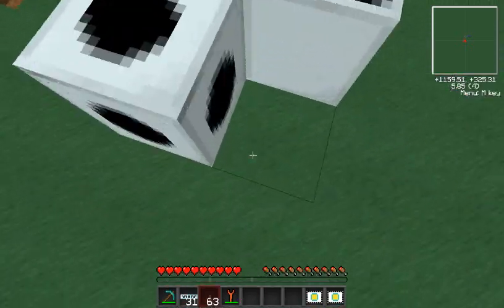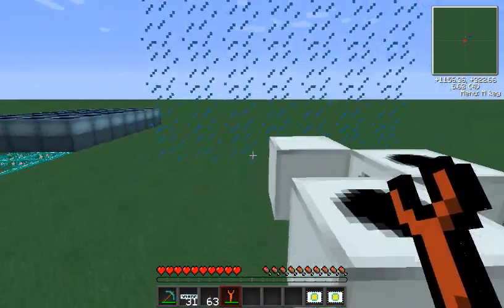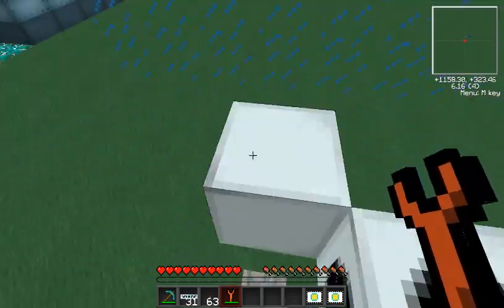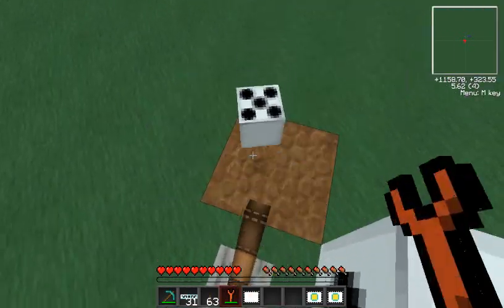You can put it certain directions. Say I wanted it over there because there's some creepers and everything over there. And that would do that.